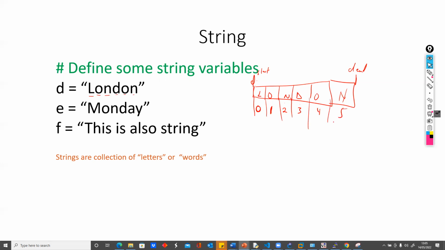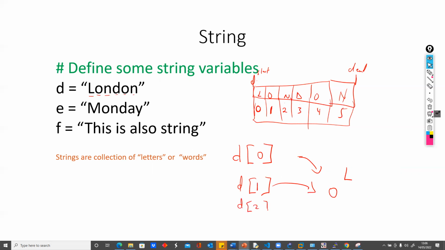Assuming somebody wants only the first character, they'll go to the container called D and say, I just want the first character. So I'll say 0, and that will bring out L. If we go to position 1, it's going to bring out O. Position 2 is going to bring out the value N, in that order.